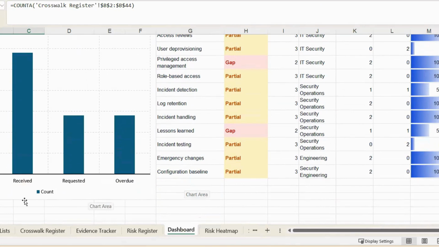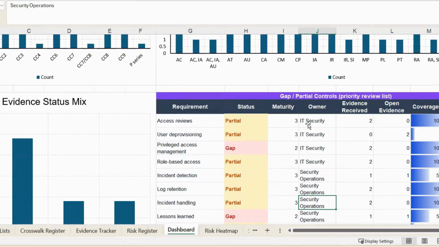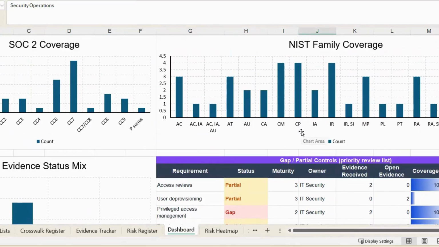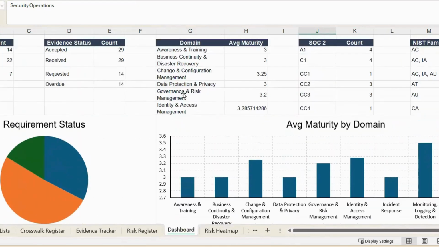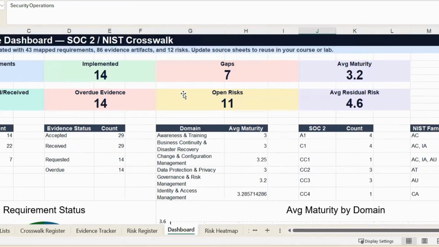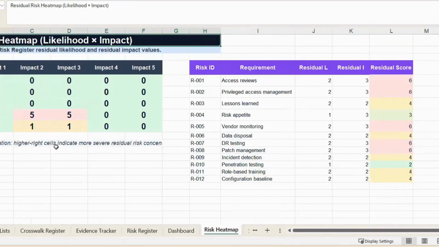So I'm giving you the resources, the tools that you can actually use to play around with, to have an understanding, so that you have a baseline to work from. So when you get into an organization, at least you can say, okay, I'm not starting from scratch. I have something that I can reference to design, to present to management from the get-go. And of course, an example of a heat map that you can also use in your organization.